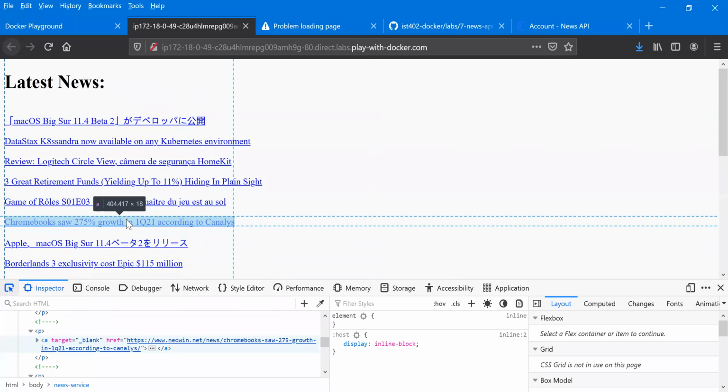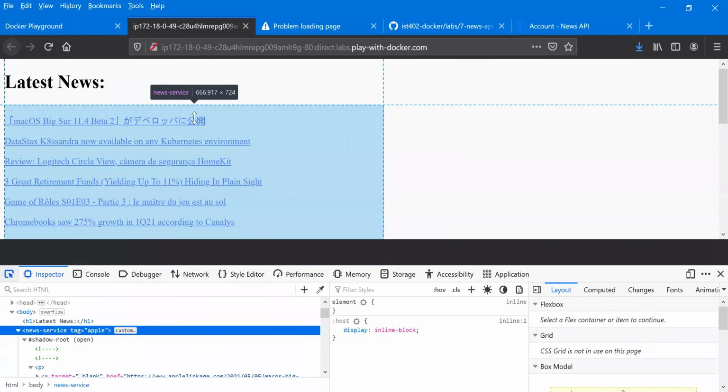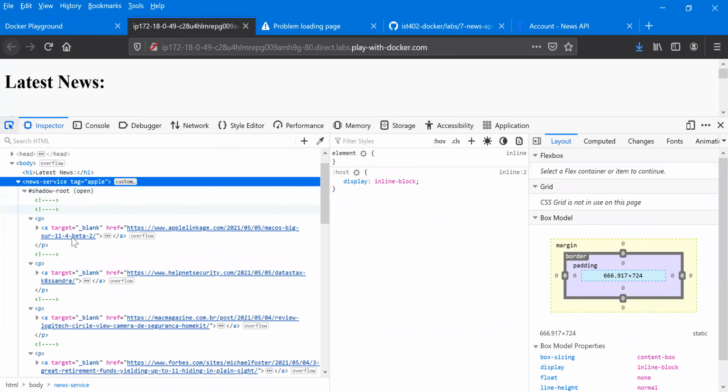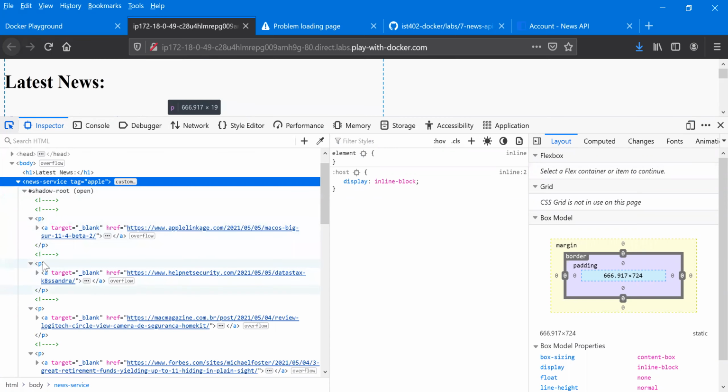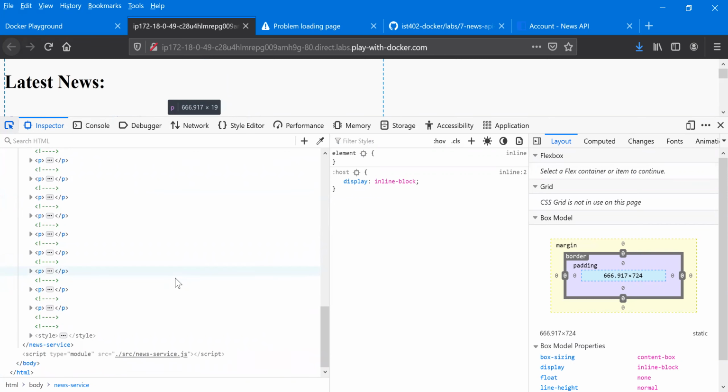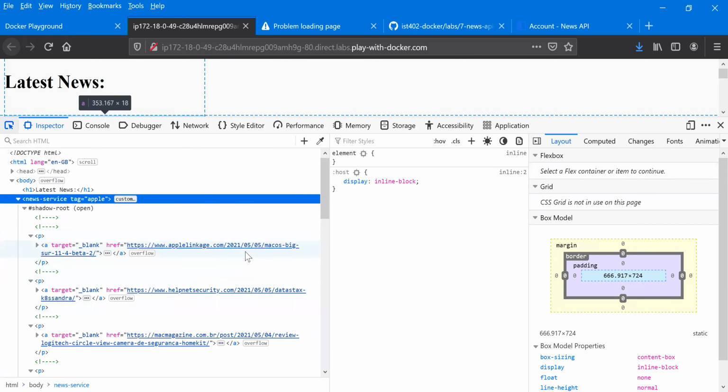Chromebooks, kind of related in the tech world. It can be changed to anything, but the main point is the web component here creates every single different link. It makes a new one every time. That's the purpose of this web component in this news API. After we grab the information from this news API, it grabs the JSON block that we got and parses it into all the information that we want.